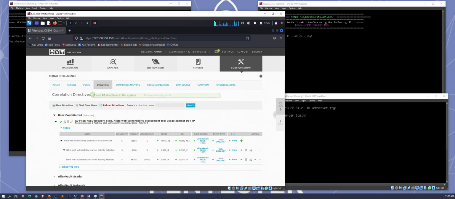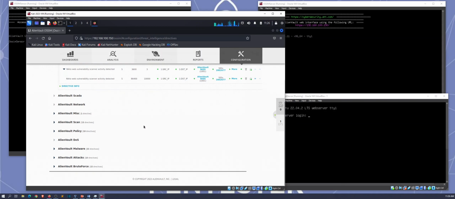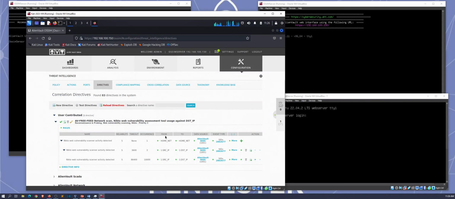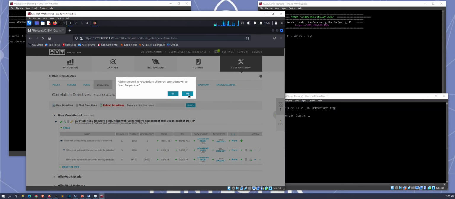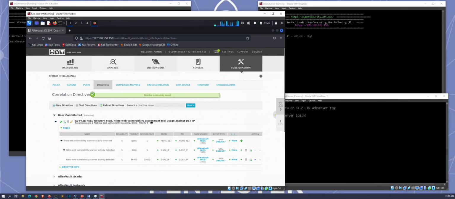So now what we can do is go ahead and come up. I think my thing is going a little bonkers, so let's go ahead and reload. Okay, everything is successfully saved. We're good here. Perfect. So now what we want to do is go to the sensor server, to the sensor. Let's go ahead and do that.